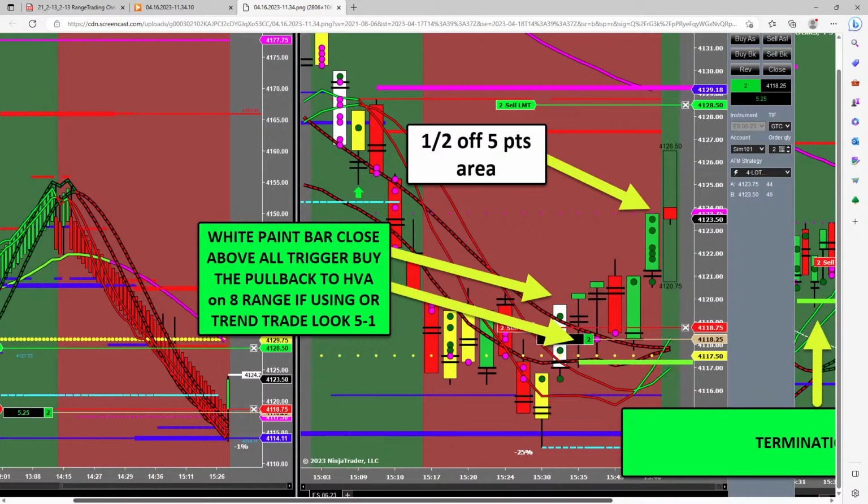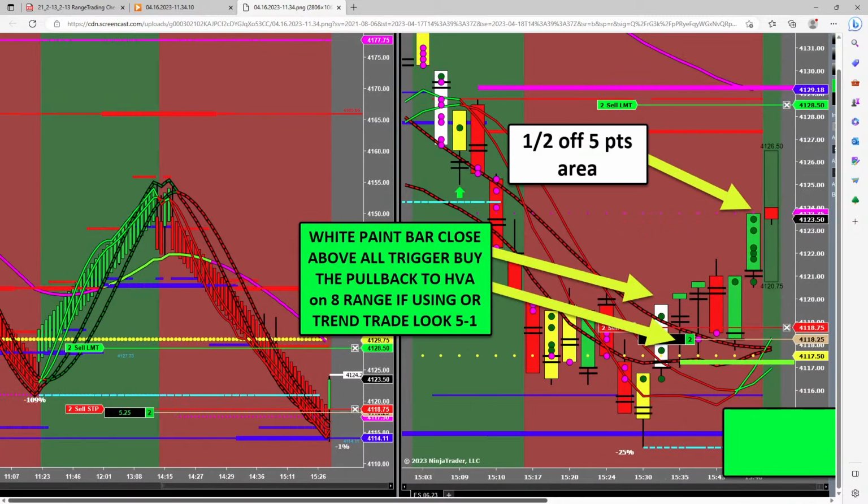Anyway, I think this one's moderately self-explanatory. You guys tell me if it's not. There's a whole bunch of fibs, and instead of waiting for everything to roll up, I feel pretty strongly about buying a breakout of the triggers. You know, I bought one the other day on crude oil and lost 10 ticks. You guys, if you were around last Friday, you saw that. So they don't always win when you get a breakout, but usually if it's a white paint bar breakout from a good spot, you get a chance at it.